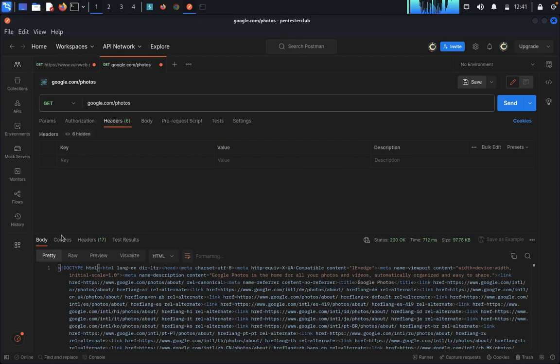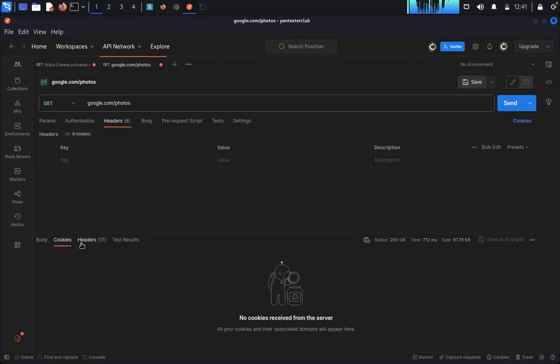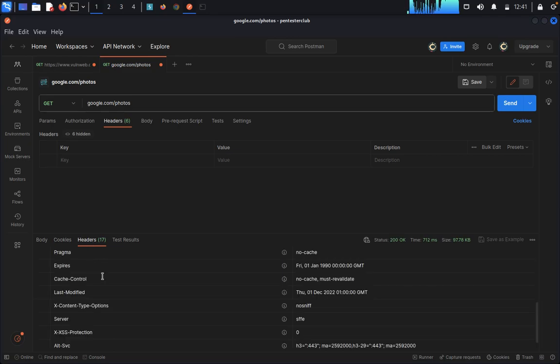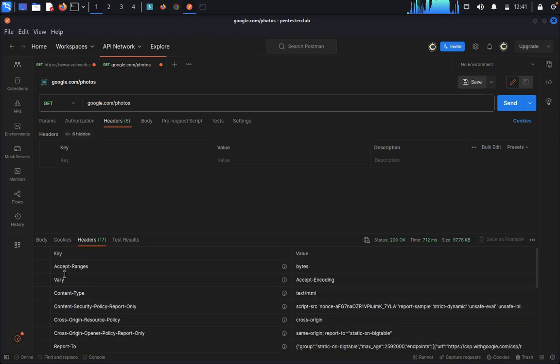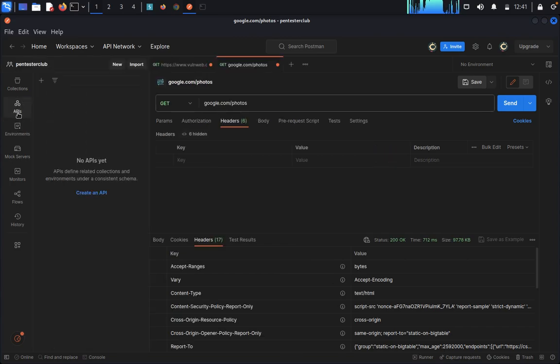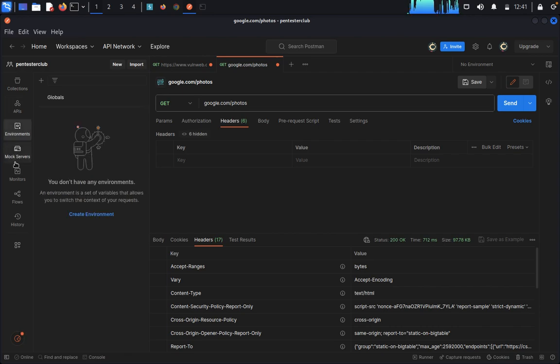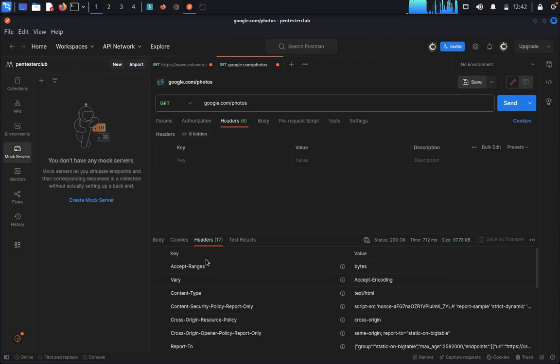Here the cookies came, not yet headers. You can see here exploits, caches, server, everything. Then click on APIs. You can create for APIs also, environments, mock servers and everything here.